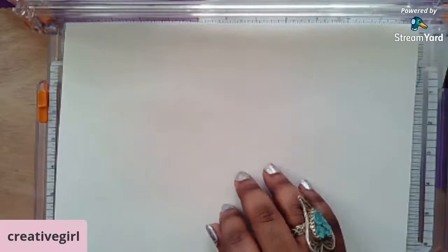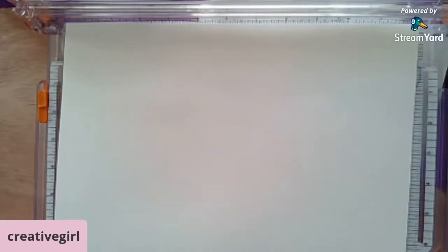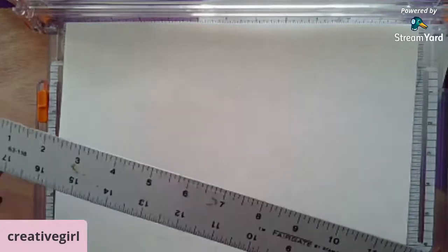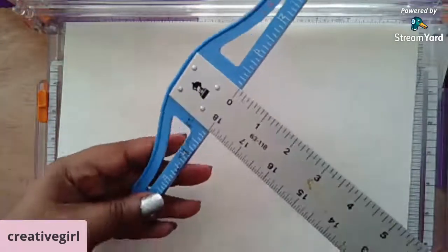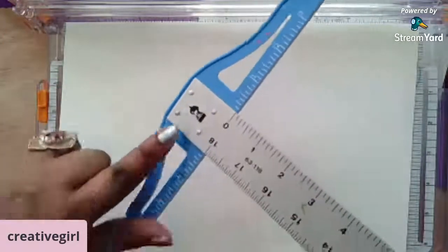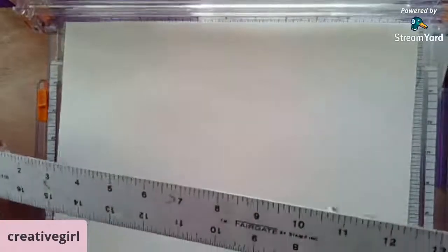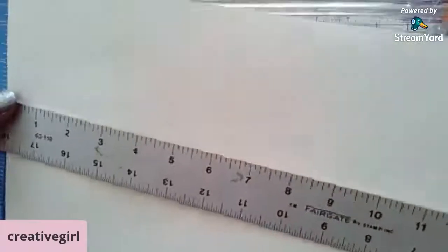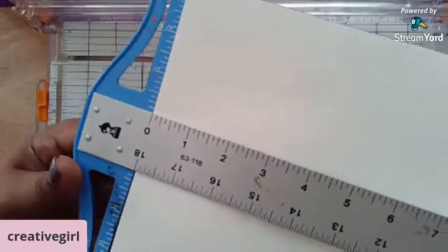I'm actually going to use my ruler for this one. This is called a T-square. It's a big giant ruler with the T. It really helps you in centering your piece of paper. You see that, you guys?